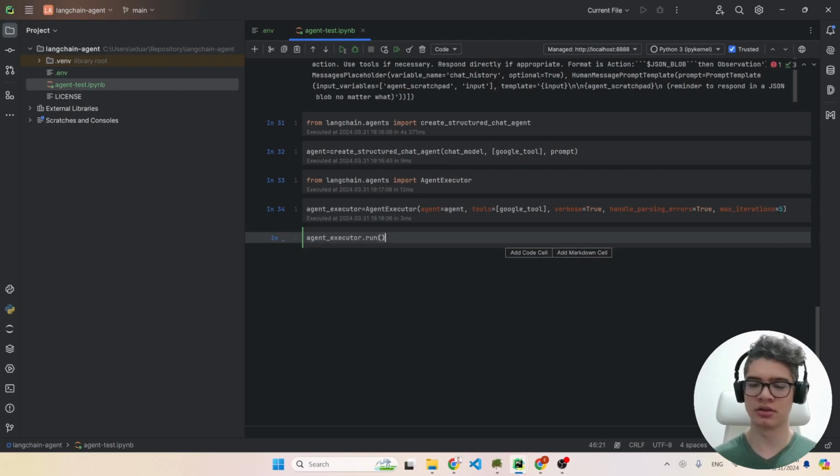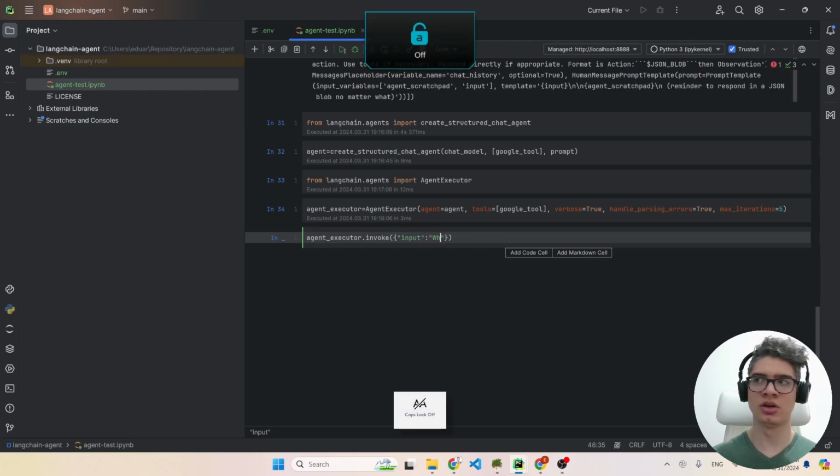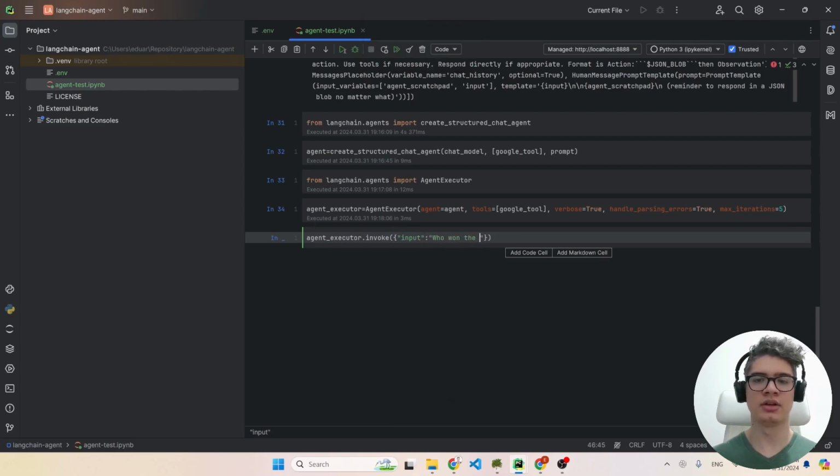So let's do this, and now let's use our agent. Let's do run with invoke, and let's specify here in this dictionary as an input the question, let's say, who won the best picture on the Academy Awards in 2024, which is a very recent information.